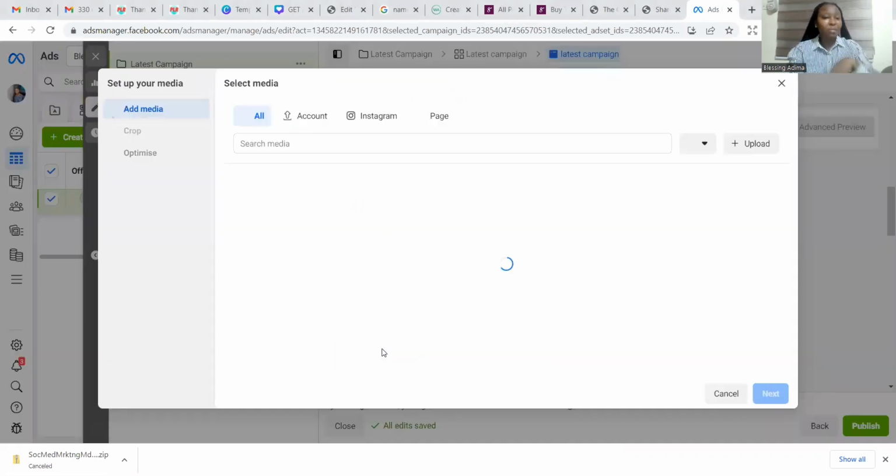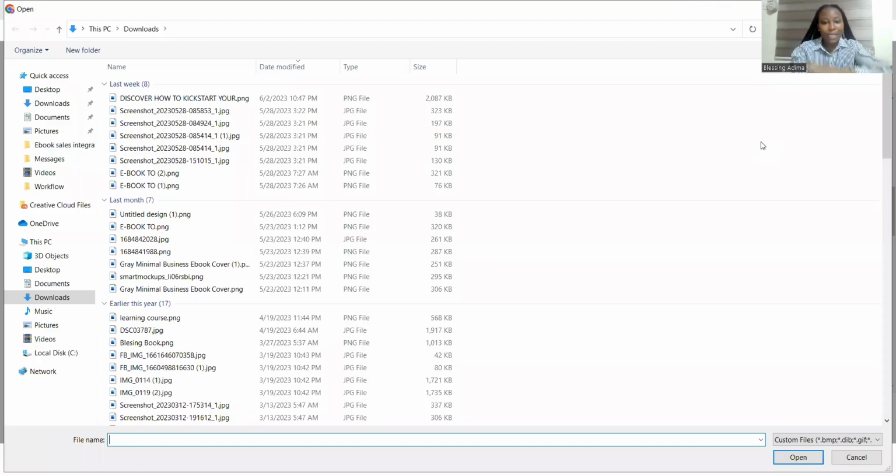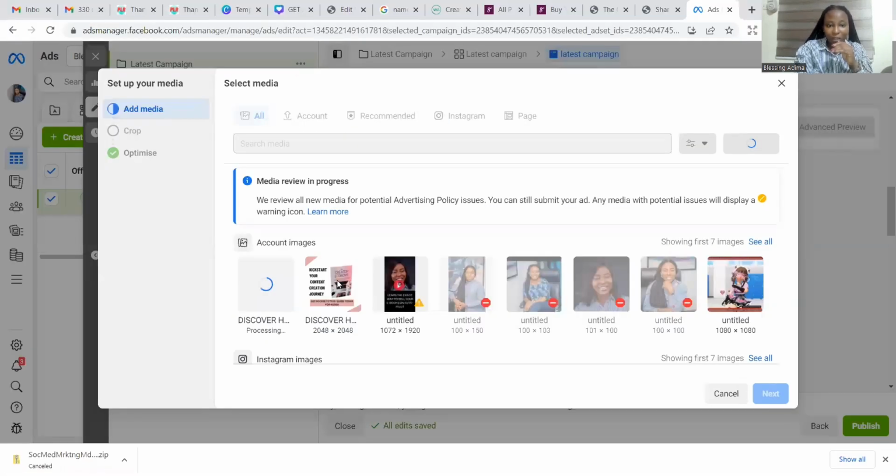The moment I click on add image, it will take me back to my folder. So you can see where I have upload there. Can you see it? Let's assume I want to bring in the particular image. I'll click on this upload now. Are you seeing it? The moment I click on upload, it takes me back to my folder. I bring in the particular image I want to use for this ad, or the video, right? So I'm going to bring this one in. I think this is it. Then beneath where you have open, click on open to bring it in. So this is the particular image you want to use.